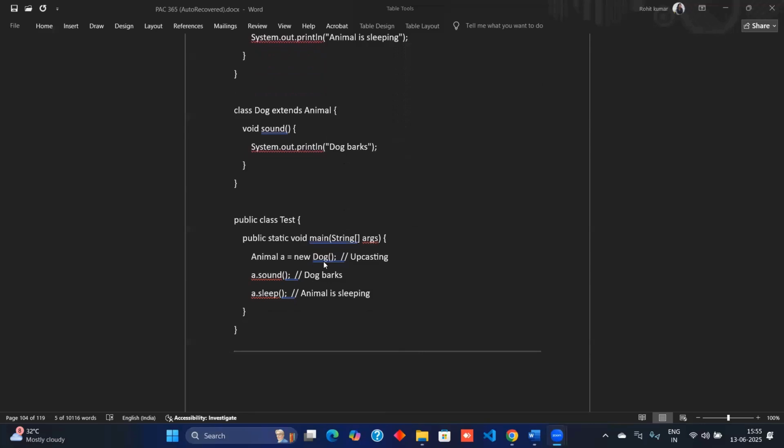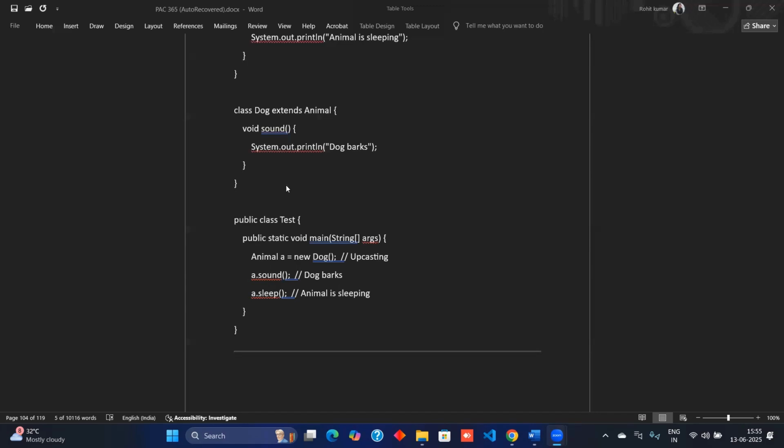This is upcasting, because we are creating the reference of the parent class, referring to Dog, which is a subclass. So we can call a.sound(), which is the method in the subclass, printing "dog barks".